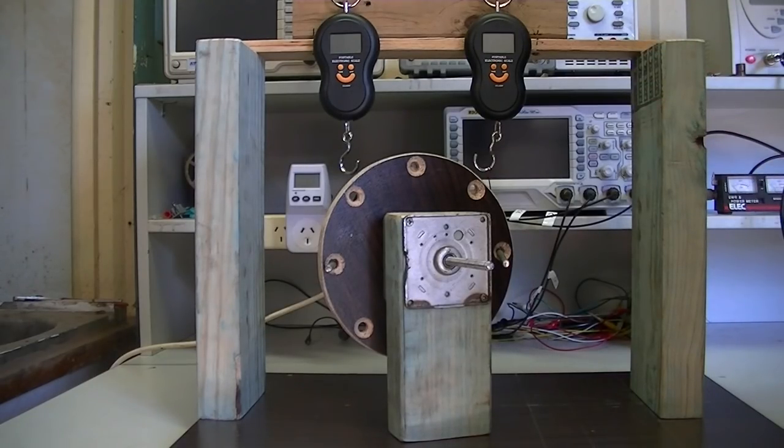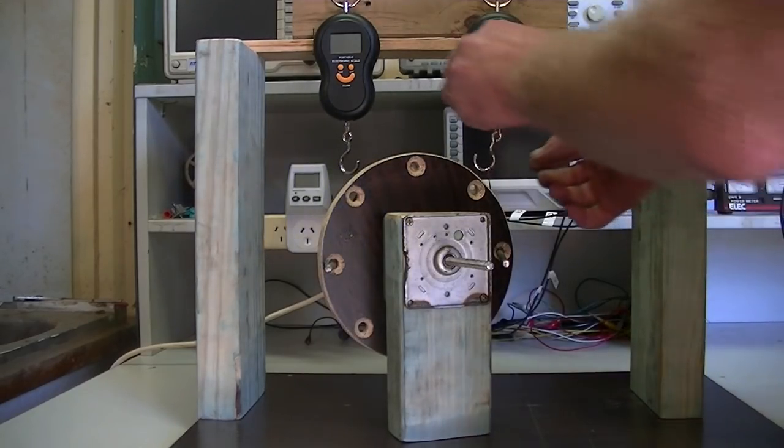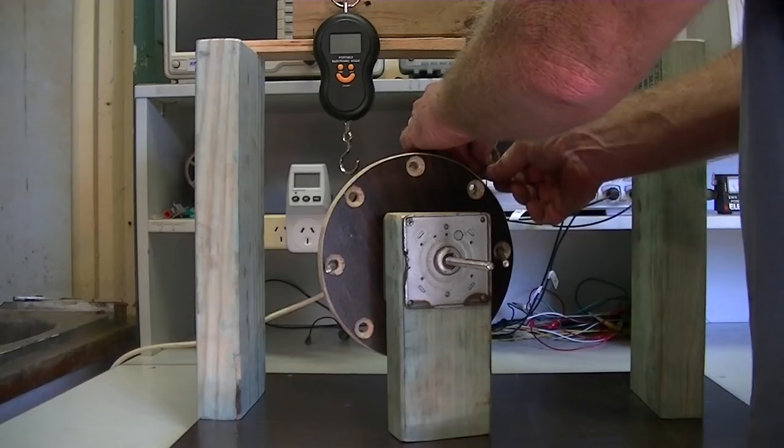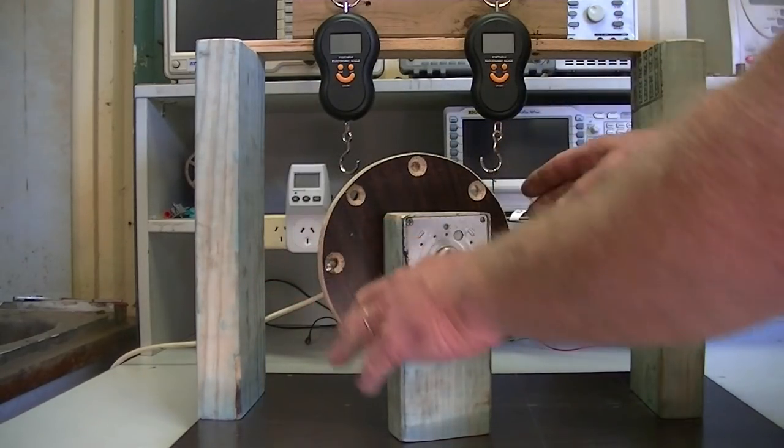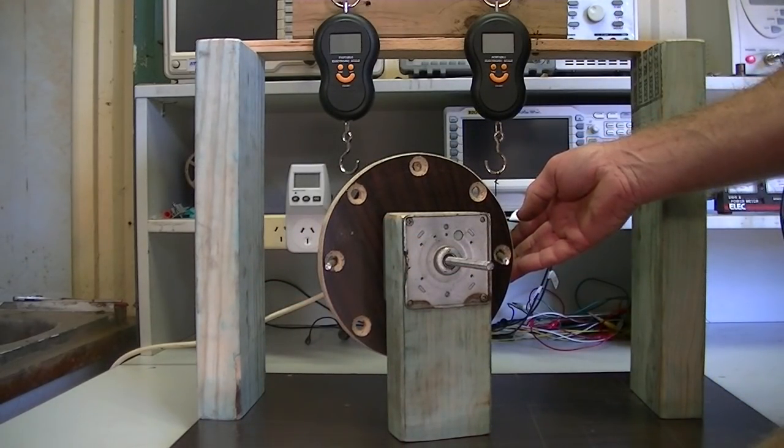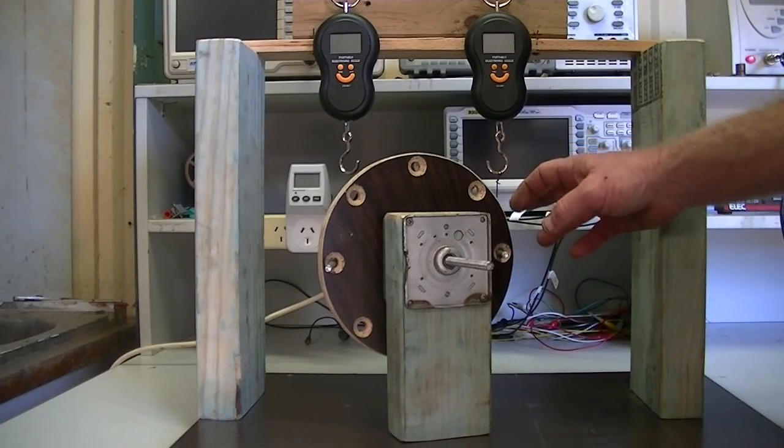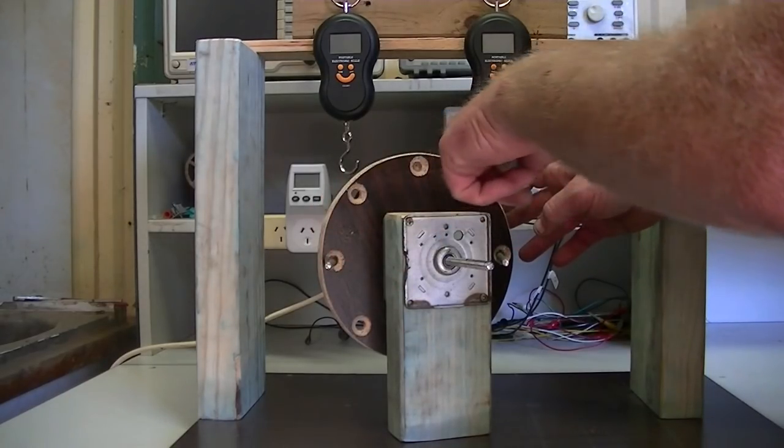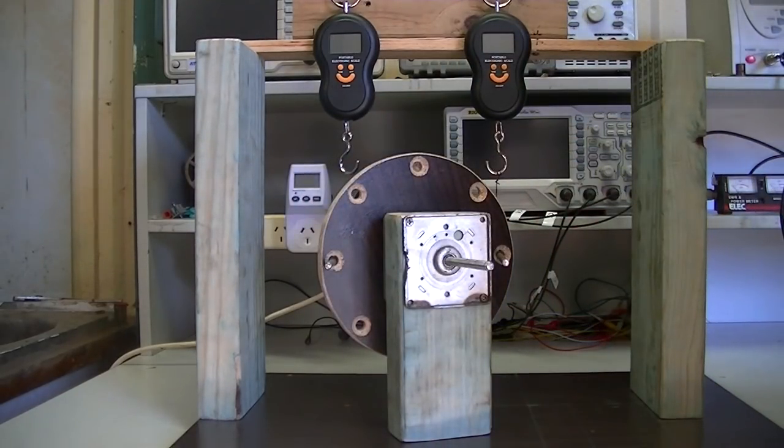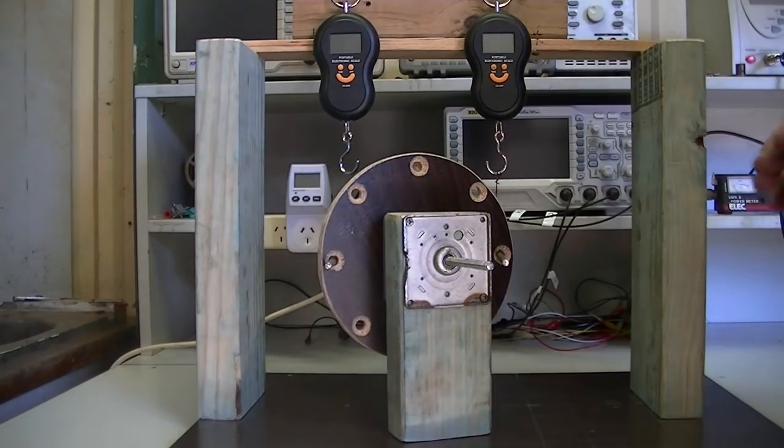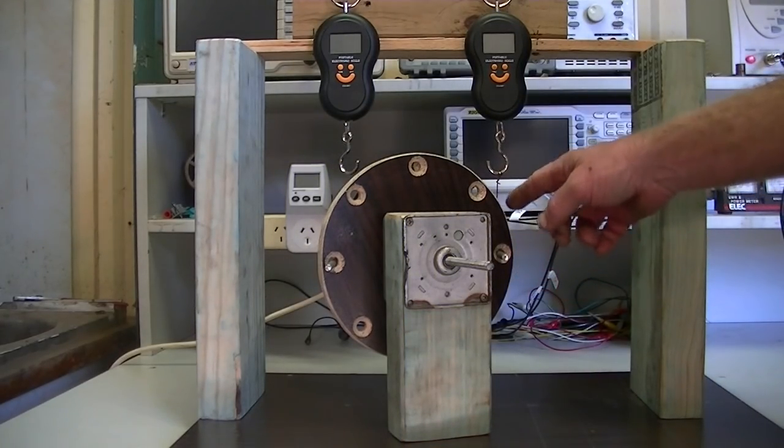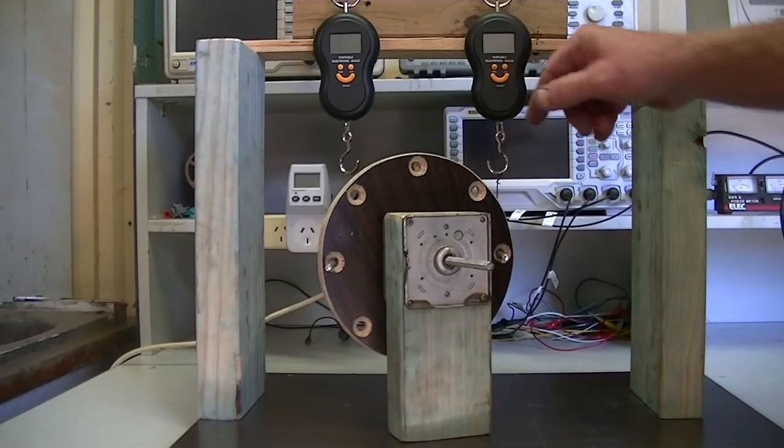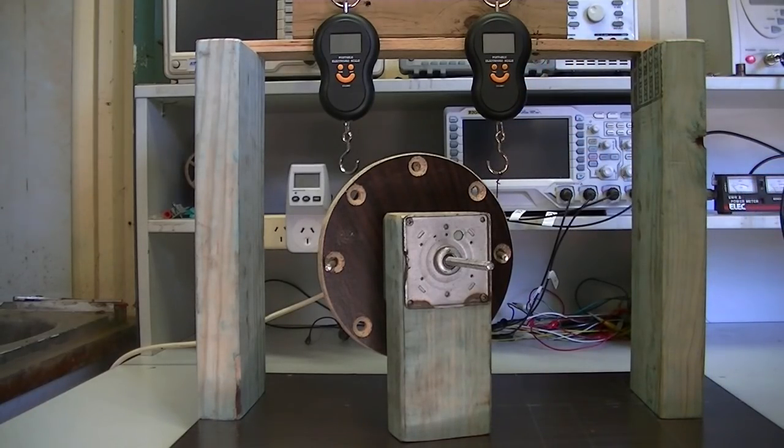And we'll get into that a little later on in the video. But what we're going to do now, my scales, I have the two pins level pretty much. A little adjusting here and there. But it's set up so as soon as it starts pulling on our scale here, our two pins are relatively level once we hook our spring up. So I'm just going to take the weight of the pin off of our scale so we can set our scales.